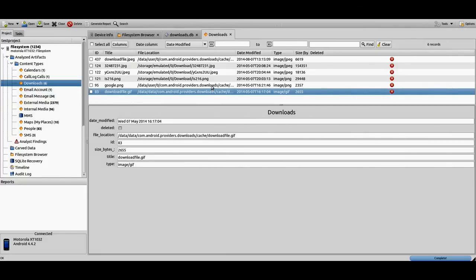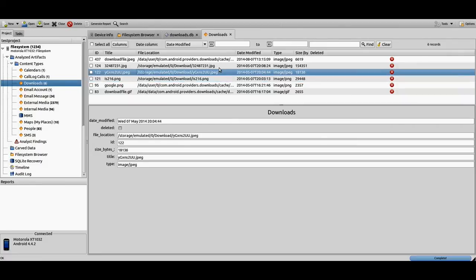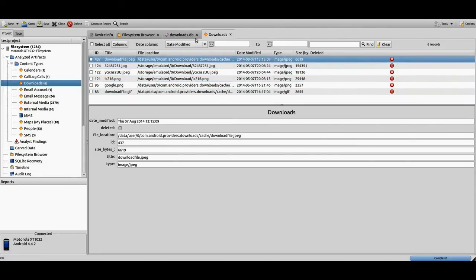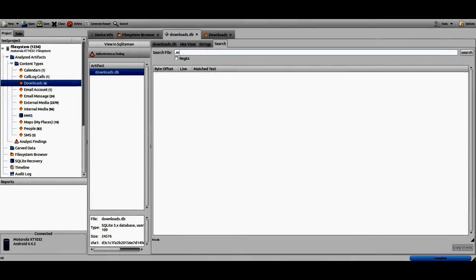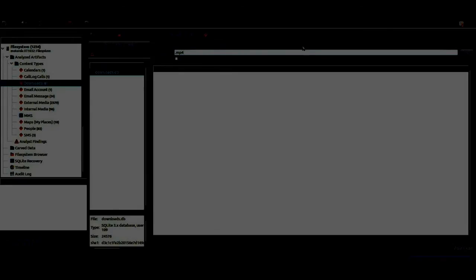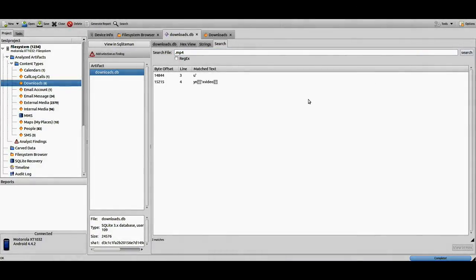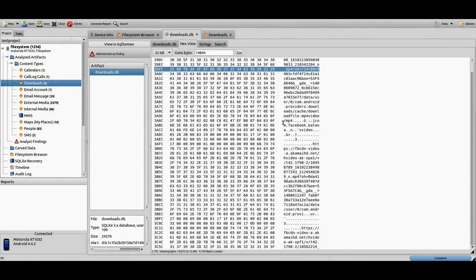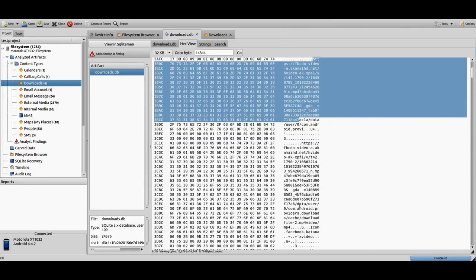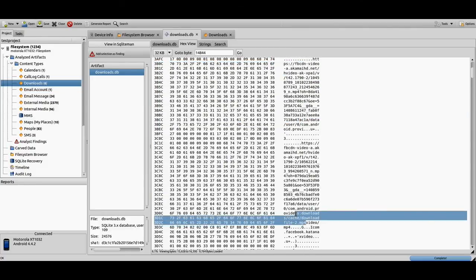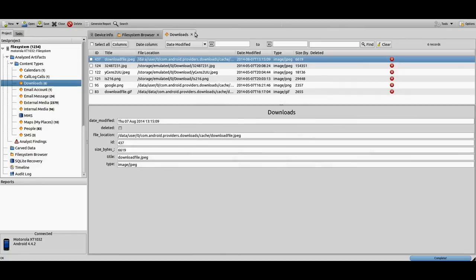So I go through those, and you can see as I go through those, there are no video files and there's nothing associated with Facebook being shown in that SQLite database. Again, I can then search for the extension .mp4, and it shows me in the hex view where it matches my search. And again, you can see that there's a Facebook video there which wasn't actually reported as live in the downloads database.